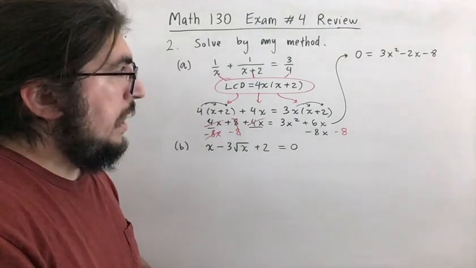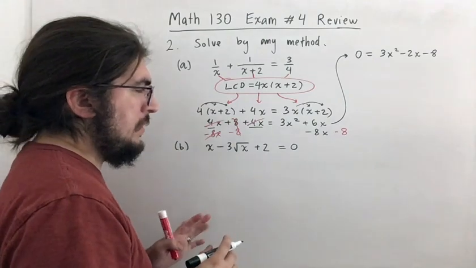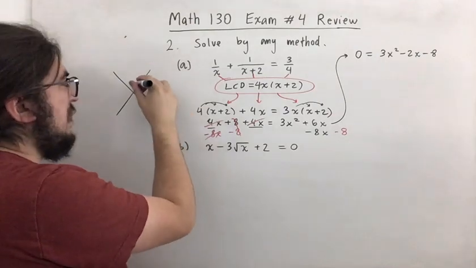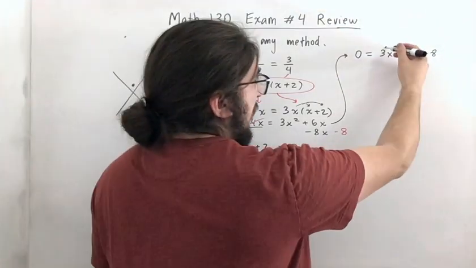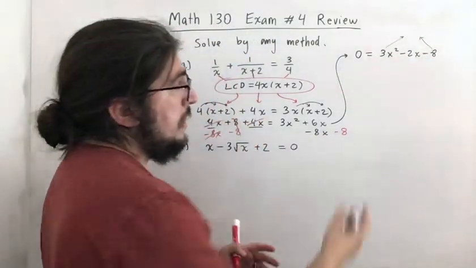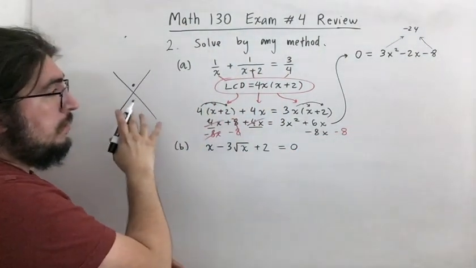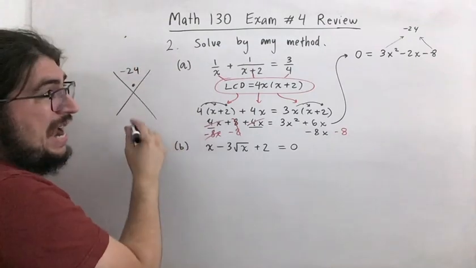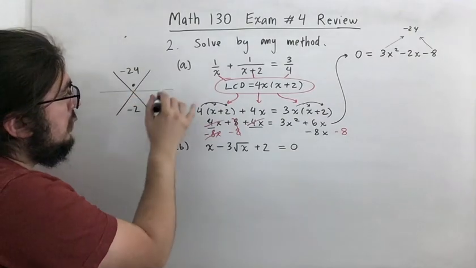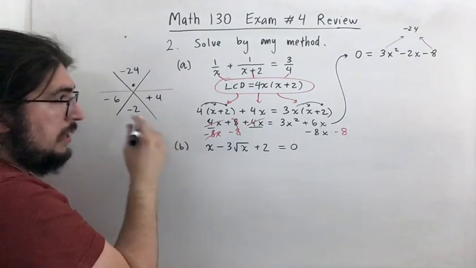Now, we could actually solve this by factoring, and I'm going to do it that way. I'm going to use this technique I like to call the super x method. It has to do with what is called the AC method, where you multiply a and c. Think of ax squared plus bx plus c, like we had in the quadratic formula. So AC will be negative 24. The super x method allows us to multiply to that number, but then add to the middle number, which is negative 2. And the two numbers that do this are 4 and 6. To make the signs work out, it's negative 6 plus 4.